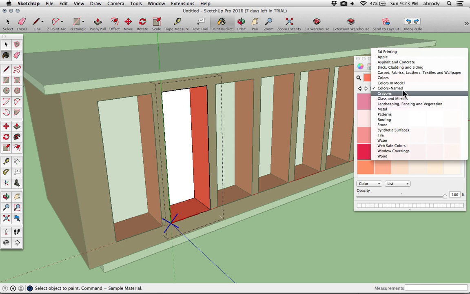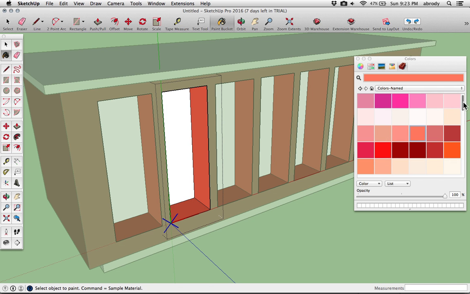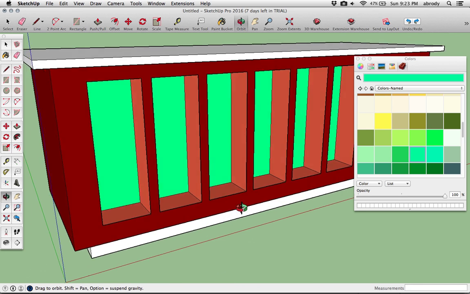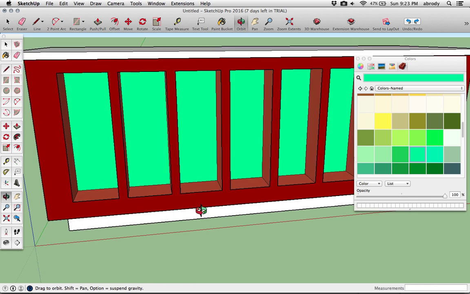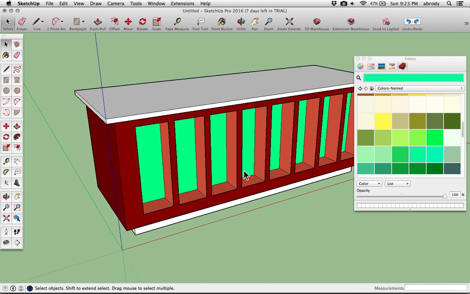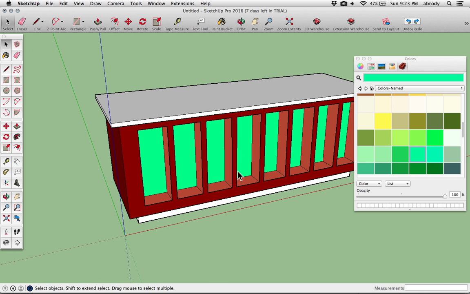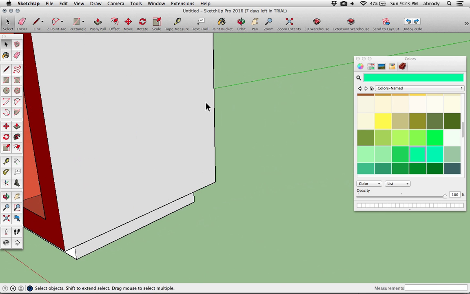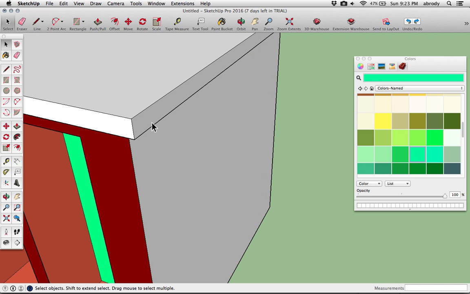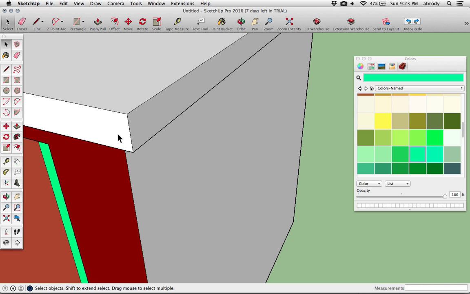Probably should paint the top too. And here, we'll paint the back some lovely green or something so that it's recognizable. Okay, so now when I see this model, I can quite easily recognize the different pieces. Now, the last thing I think I might want to do here is I think I'd like to add an edge onto this countertop. It looks really bad to have a very pointy, sharp edge like that. It looks very unrealistic. Most of the time, you're going to see some kind of nosing on the countertop.